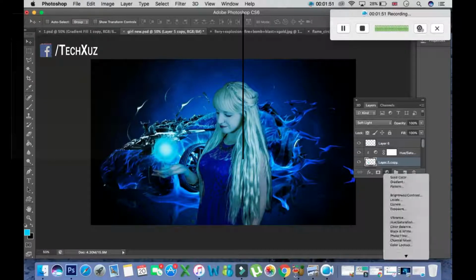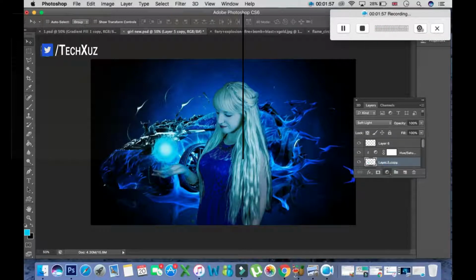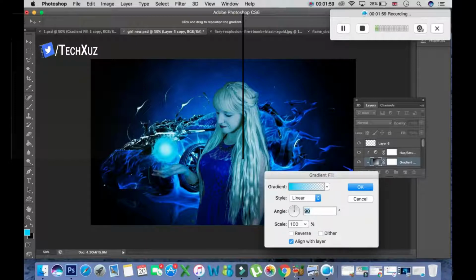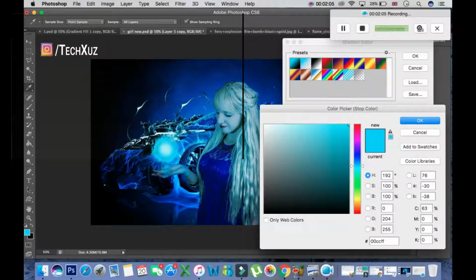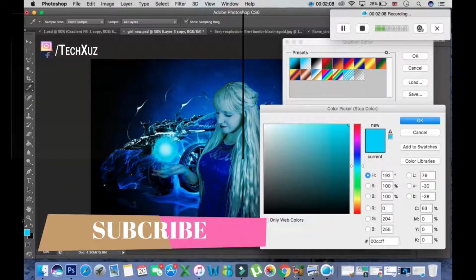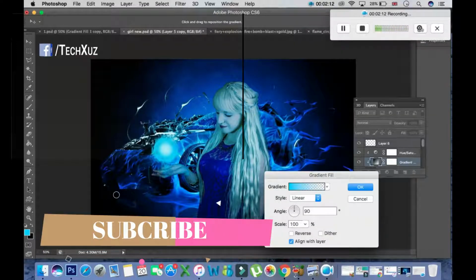Now guys, again click here and go to the gradients. And choose this color. It's 00CC and double F. After choosing this, click on OK. Click on OK and choose the style to radial.